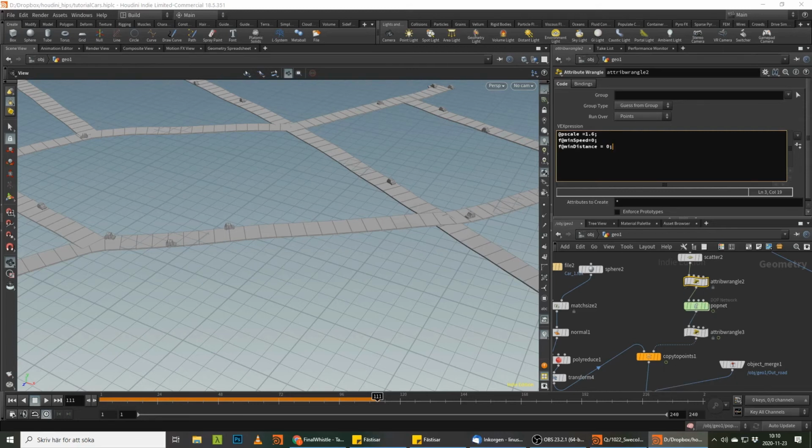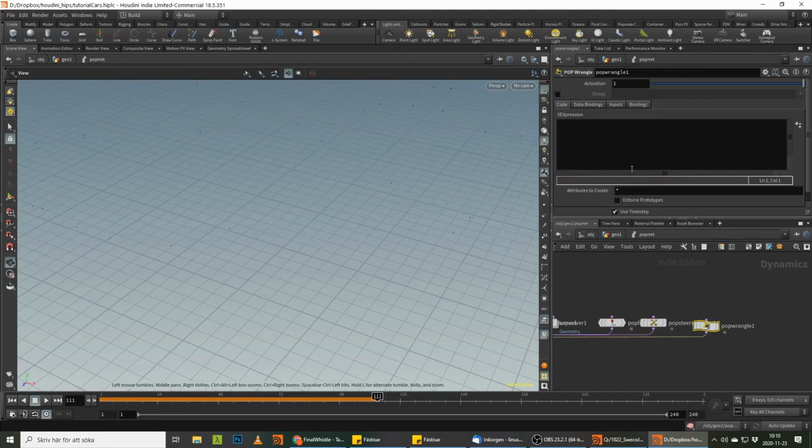So good. Now let's drop into the popnet. What we can do here is very simple. We can just do an if statement. So if the length of v@v, that is, if the length of our velocity is bigger than min speed, then we're going to say, oh sorry, if it's smaller than min speed, and that's why we can't have a min speed of 0, sorry.